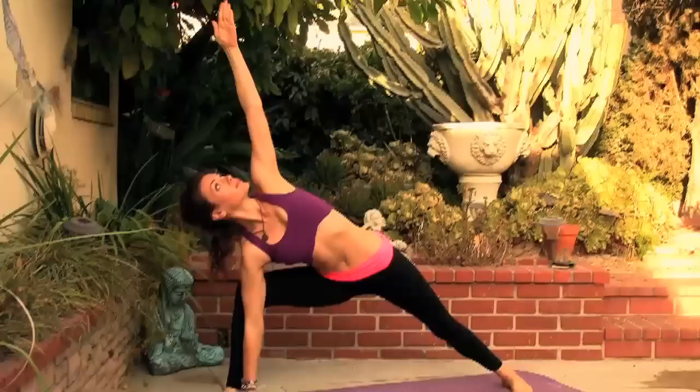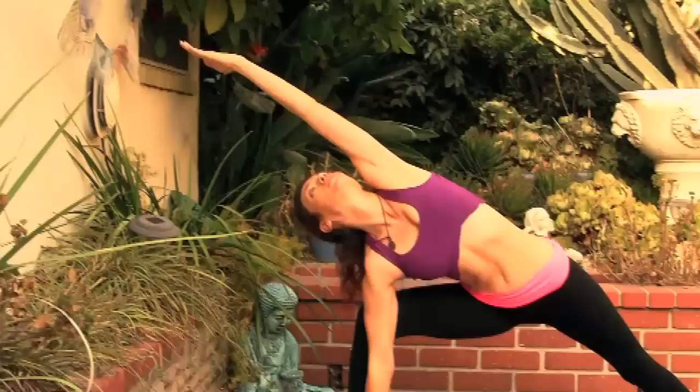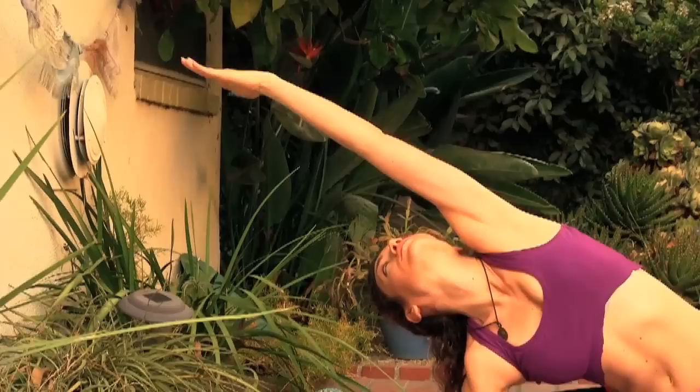And extend the left arm up and over the head. Really spin the palm of your hand down. Pay attention to your pinky. Extend through your pinky. Opening the obliques on the left side.